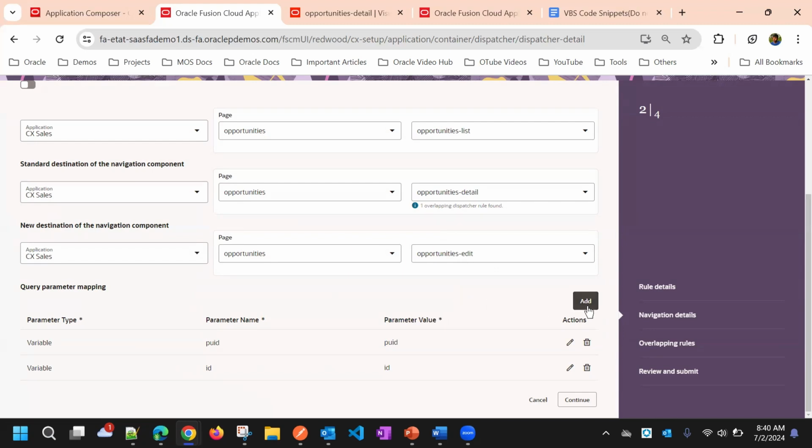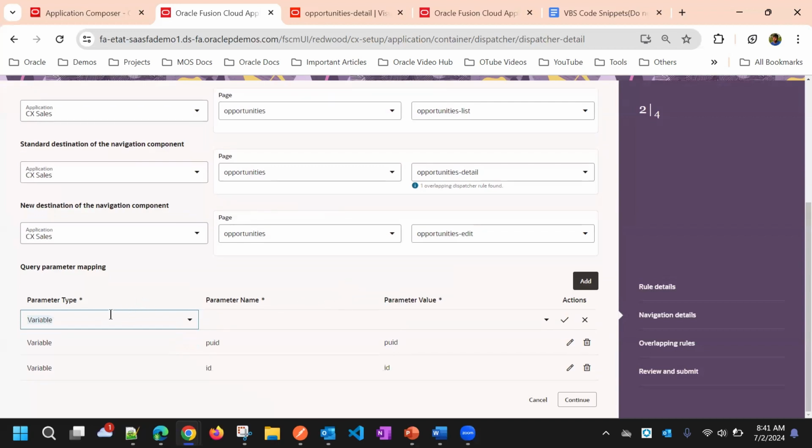Opportunity. Then here we need to pass view. That should be create.